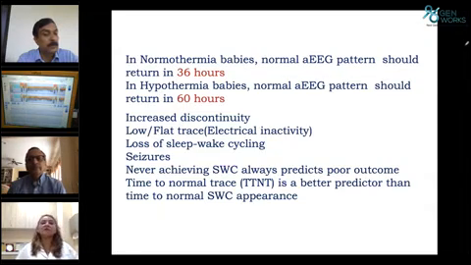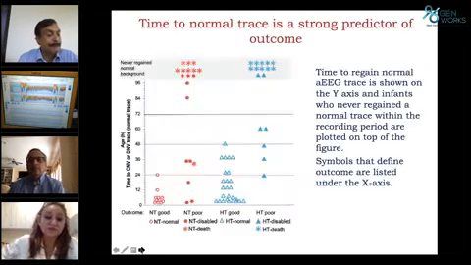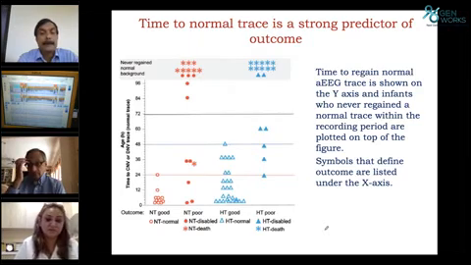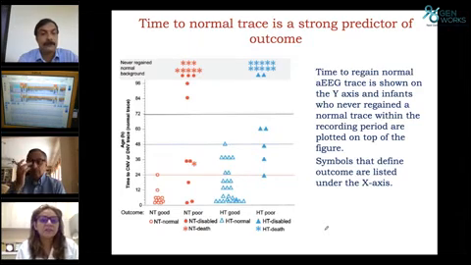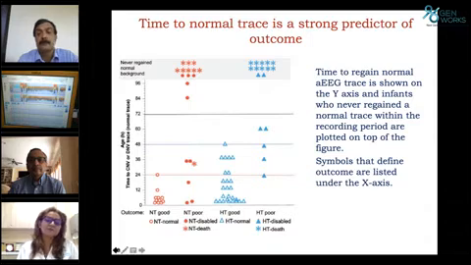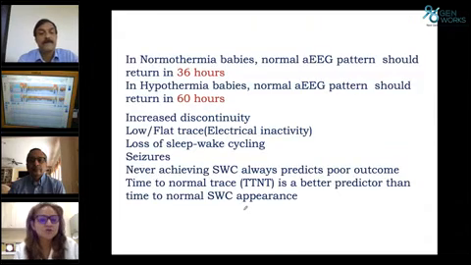And also, if it is a cooled baby and you don't see a normal pattern at 36 hours, don't say the baby is abnormal. We can wait for 48 hours and a maximum of 60 hours, when the baby can return back to normal, and then we can say the baby is fine. This is one thing everyone should always remember, and I will emphasize it with a beautiful study published in Pediatrics. So you can see the time to normal trace, out of all the factors. Prashant, the previous slide, please. The things we need to see for prognosis is the background pattern.